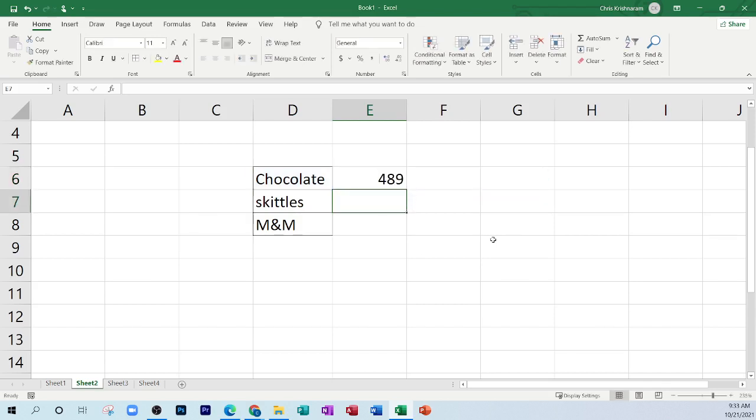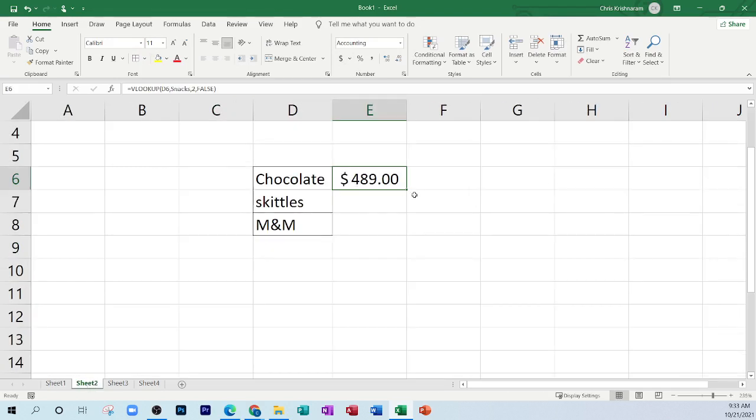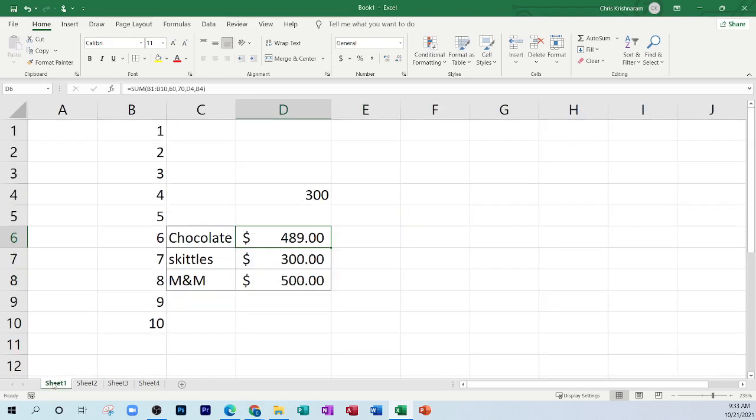And when I close that bracket here, notice when I'm going to format it, notice I have my 489. Notice 489 over here. And when I autofill, I have my prices here, 300 and 500, 300 and 500.